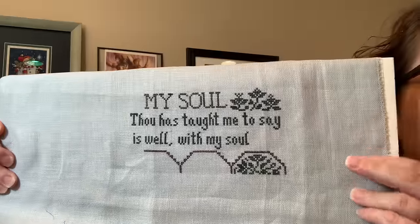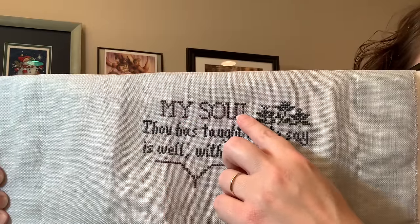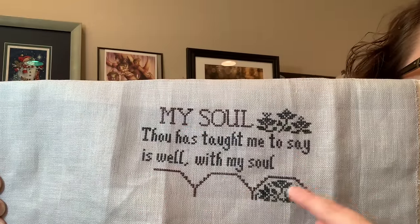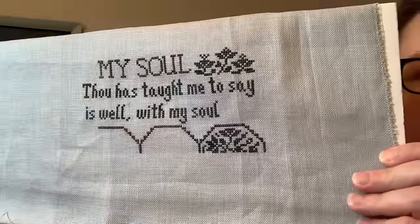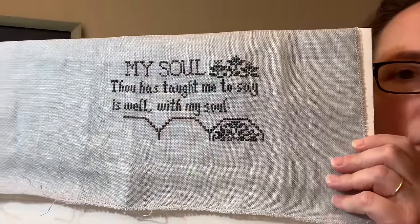And it's not just the lighting. I mean, the lighting is probably helping, but you can see the letters are one of the colors. But in here with the green and the blue, I'm having a hard time, even without this bad lighting, telling a huge difference between them. So, it doesn't mean it's not pretty. It's just I'm not seeing a huge difference. Maybe because of the variegation in them, I'm not sure. Could be the dye lot. Not sure. But it's still pretty.